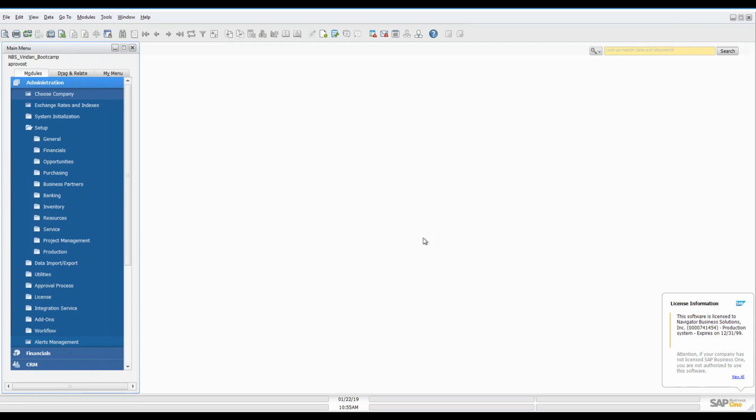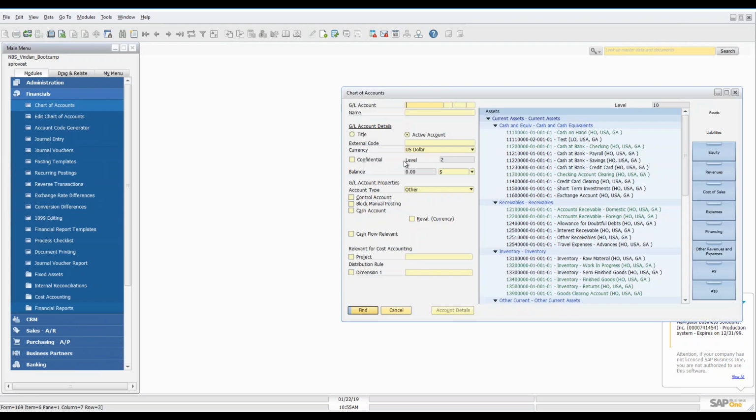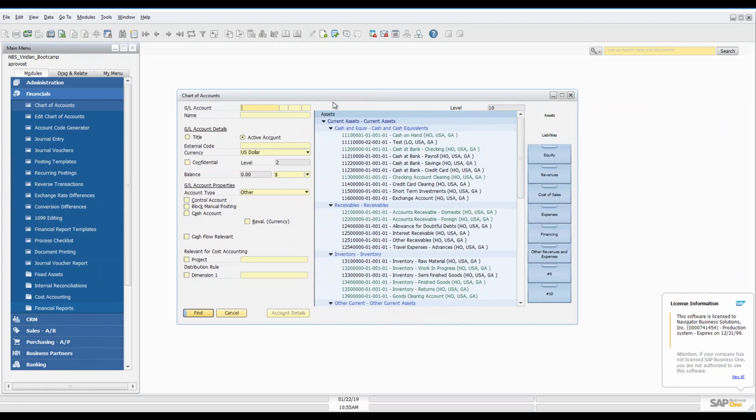Okay, so I've talked a little bit about the chart of accounts. A couple things that I want to just point out. So we looked at the determinations. Any account that's in green on your chart of accounts is in a GL determination somewhere in the system.